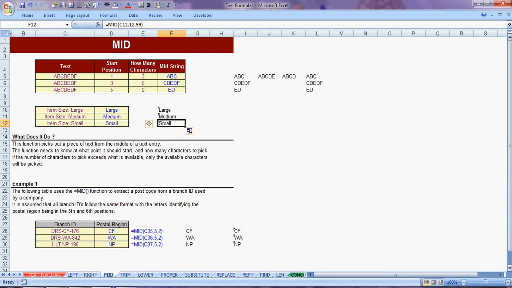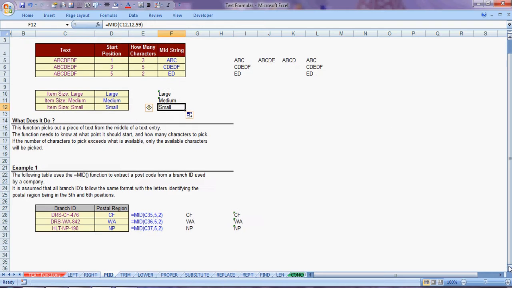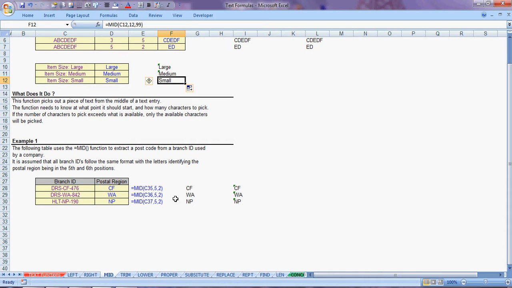Now let me give you one more example of how the mid function will be used. Just assume there are some branch IDs given over here, and the text which is between two dashes, like in this case CF, WA and NP, is some kind of postal code or something like that, and we need to remove this piece of information from the data.